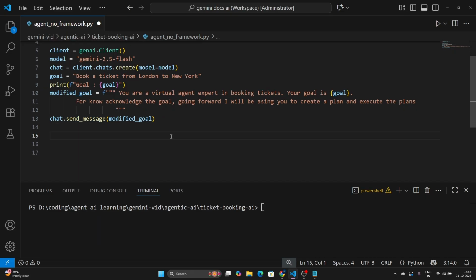Now this whole code is about the agent. We have to run the agent, and when we run the agent, what should actually happen is first of all, it should plan for the goal, right? It should plan some steps for the goal. So planned steps, that's our next part.